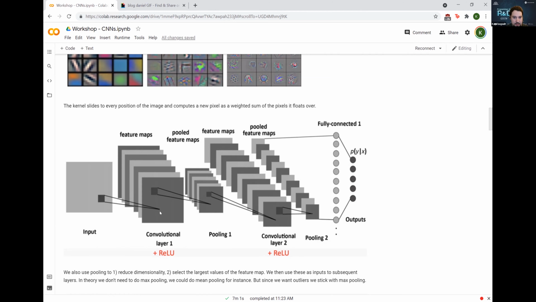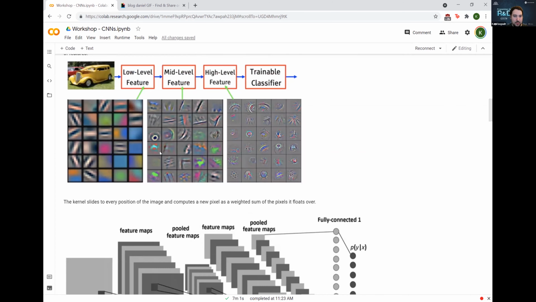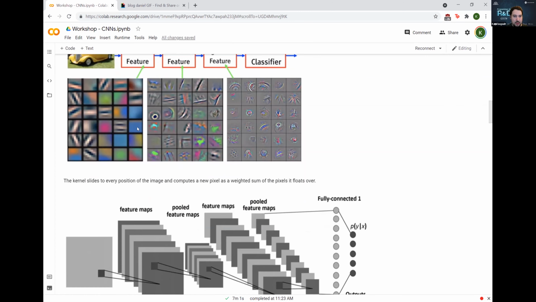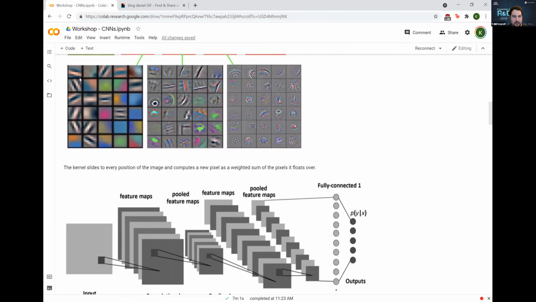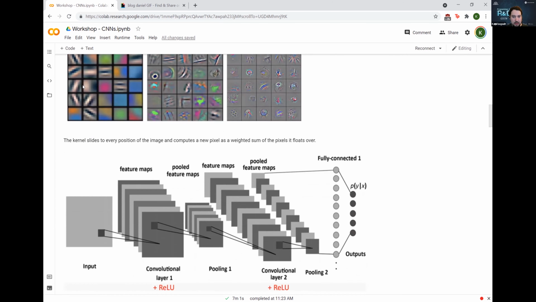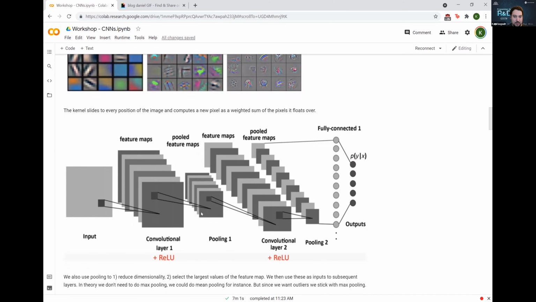So for this reason, and also to impose a bias towards the most salient features in the feature map, we're going to be doing this max pooling, which we slide a bit like we were doing with the kernel, but across the feature maps. And we're going to be picking the maximum number, really. So we're pooling it into a smaller representation.